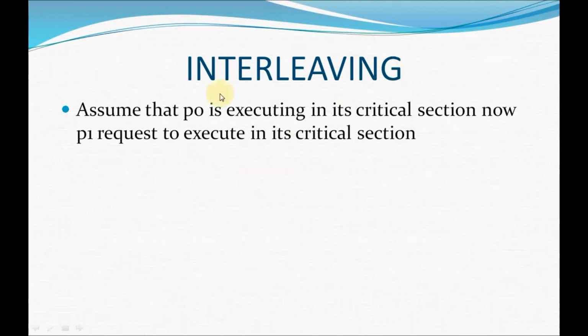But when you interleave these processes, interleave means when you mix the statements of these two processes, right? Now we will see what happens. See, assume that P0 is executing in its critical section. Now P1 requests to execute in its critical section. So P0 is already executing in its critical section. At the same time, P1 is also requesting to enter its critical section. That means P0 and P1 are mixed here.